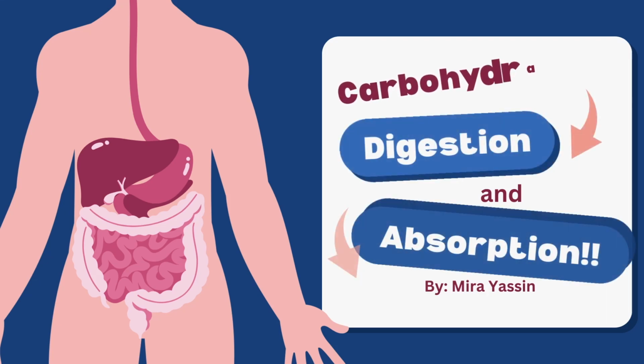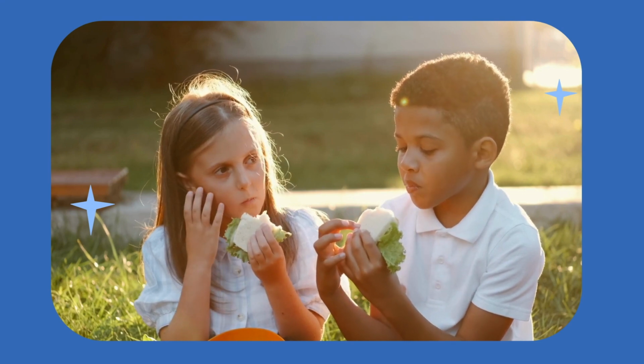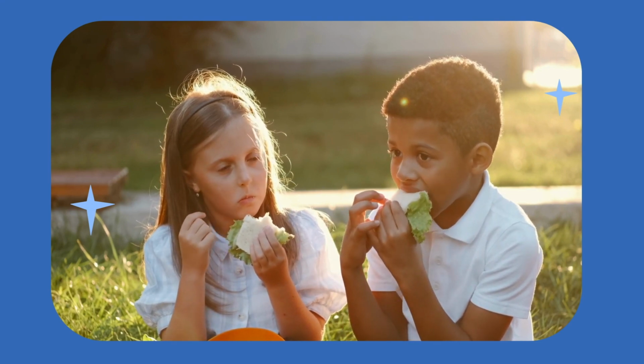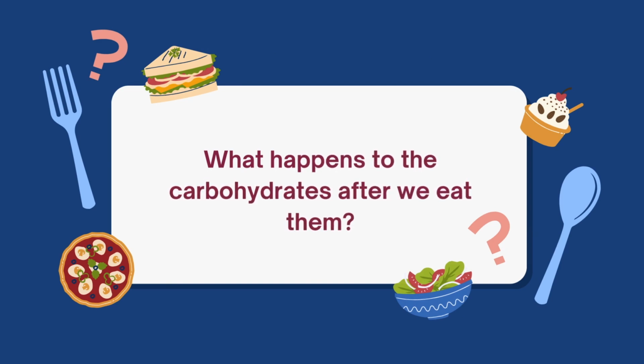How does our body digest and absorb carbohydrates? We all know that carbohydrates are one of the main food groups consumed by everyone on a daily basis. For this reason, it is very crucial to understand how they are digested in our body and the roles of our glands and organs that play through this process.